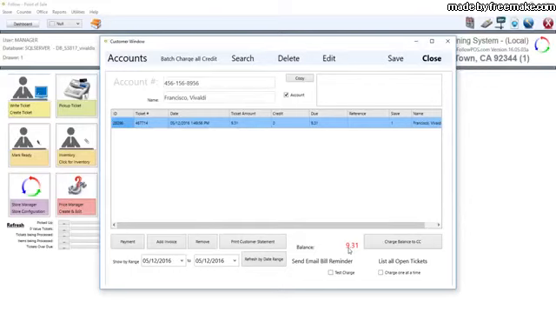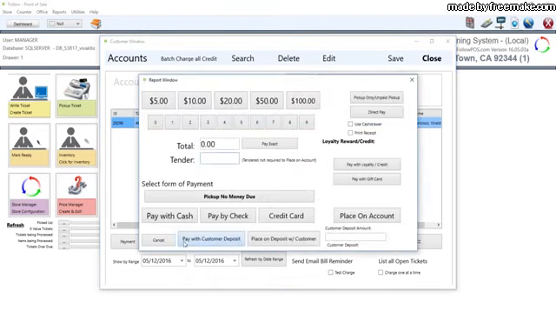This module allows for a multitude of options, like we can make payments on accounts, we can print customer statements, and then we can add manual invoices. So if we want to add a forgotten ticket onto our system, or we want to move over beginning balances to this account, we would press the add invoice from here.